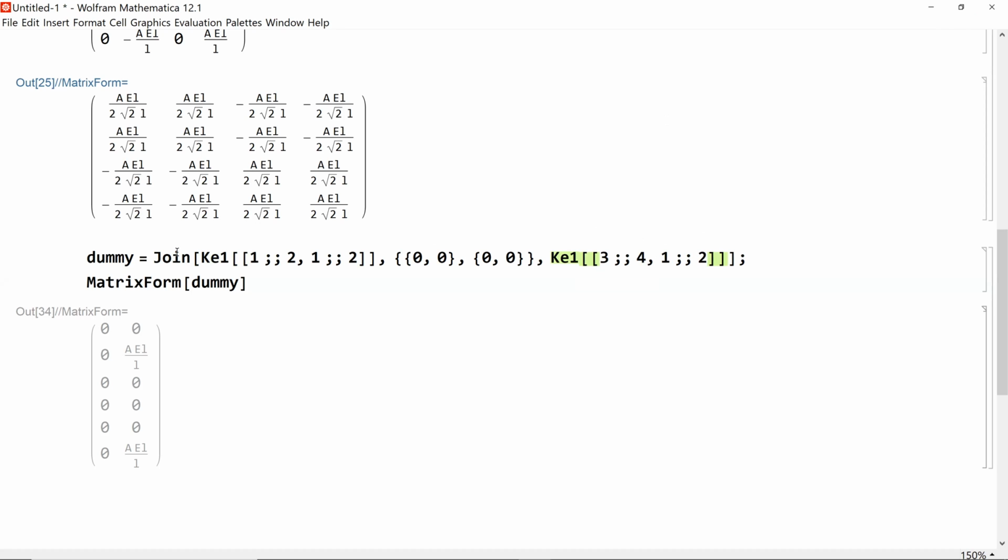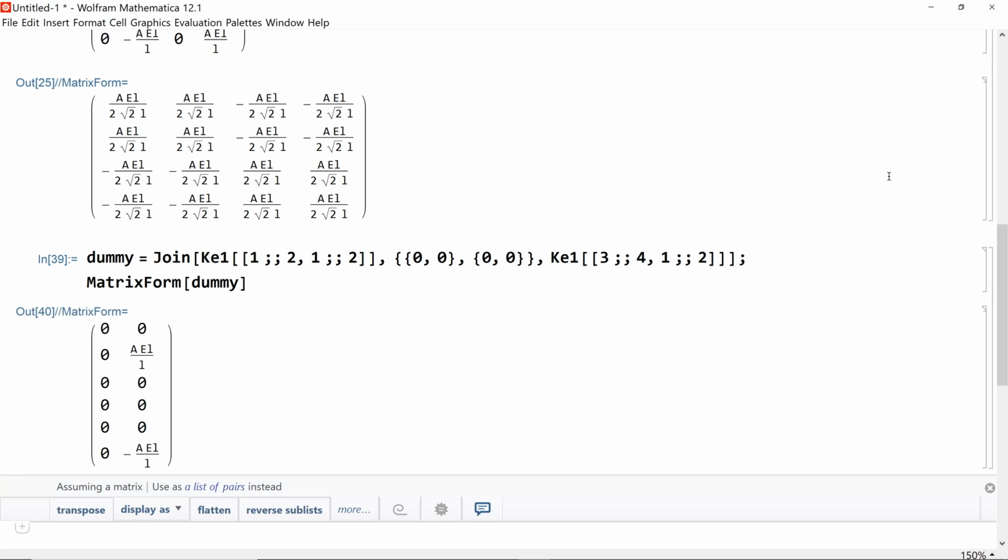In fact, when you write it like this, the first index shows the row numbers. So basically from rows 1 to 2. And then I join it from row numbers 3 to 4 and the column numbers from 1 to 2. Okay, now it's okay. So this is my dummy matrix.